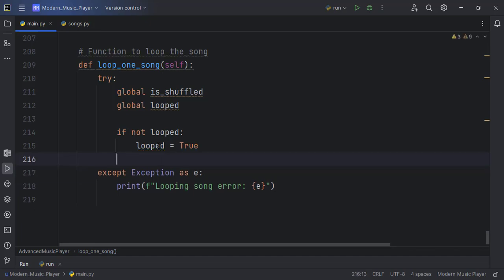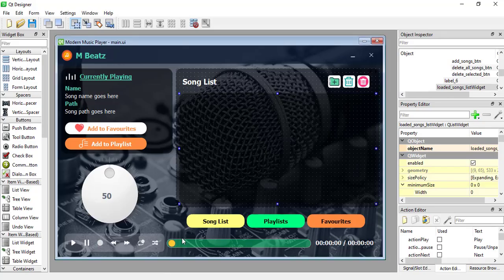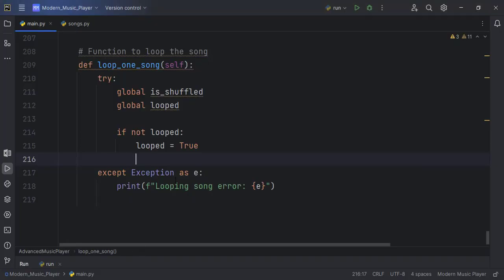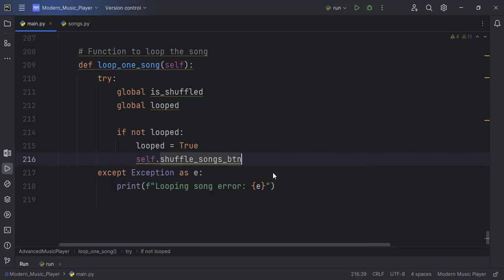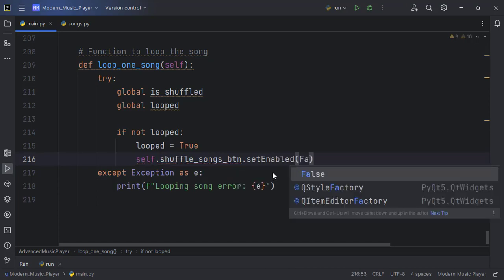And then after loop is true, when this is clicked, we have to disable the shuffle so that you cannot click on loop and shuffle at the same time. That will be shuffle songs btn, this one .setEnabled to be false.